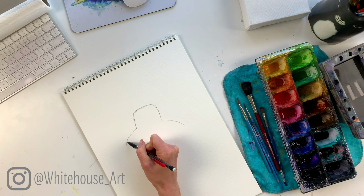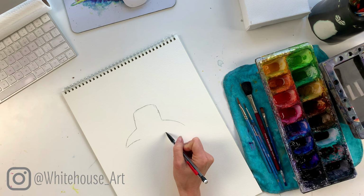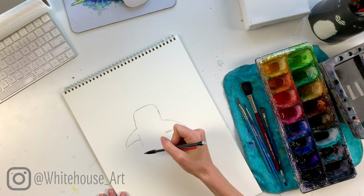And try to draw fairly lightly. I'm drawing a little bit darker than you should just because I want you guys to be able to see it. But with watercolor, it's important to sketch out very lightly because it's easy to see it through the watercolors after, and we don't want that. Now you can erase it, of course, but it's easier just to not have it there in the first place.